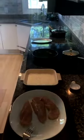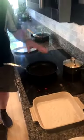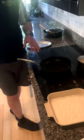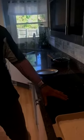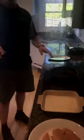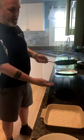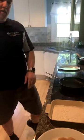And now this is an electric cooktop. Understand that cooking on electric is a little bit more difficult when sauteing and searing because, needless to say, I can't control the heat as easily with the control knobs as I could with gas. With gas, I can turn it up high and turn it down low. On an electric cooktop, it gets the element hot, heats the glass, and it does not cool down too quickly.